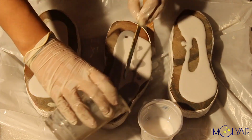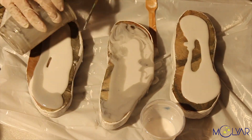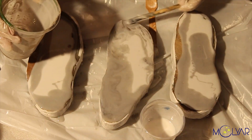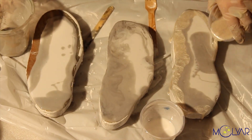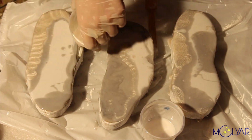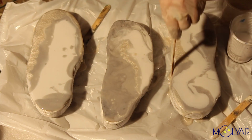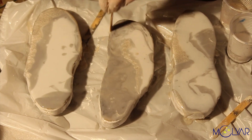So in my workshop, I got my carpenter to cut these sort of organic shapes, and then on these organic shapes I repeated the same process of putting gesso and pouring the resin in this similar manner, and then I also let them cure overnight.